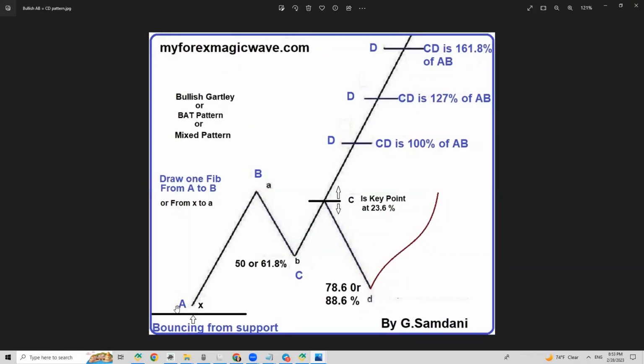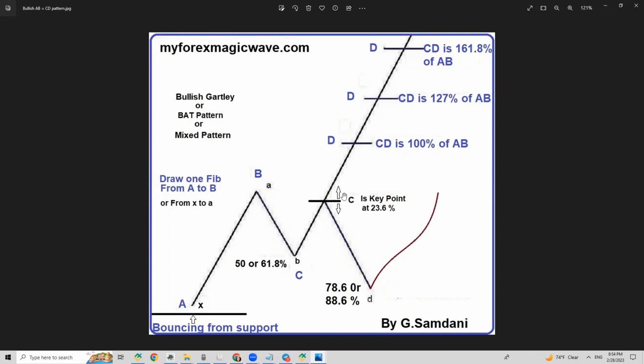So this is, for example, the black counter, X, A, B, and C. This is the point C at 23% line, but we do have a couple of options there. One option is that it's going to drop here and then make a harmonic pattern, either Gartley or Bat or Bertley, right? My creation is Bertley. It's a mixed match between Gartley and Bat. And then it will go up, or it will directly go up from here. So 23% line is the key line, key number.